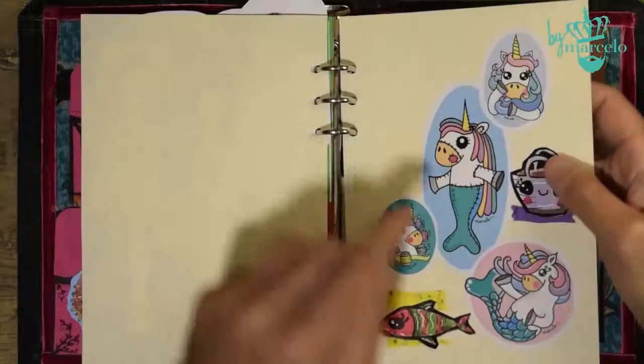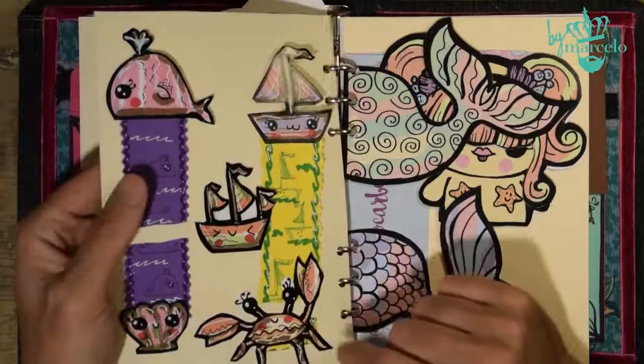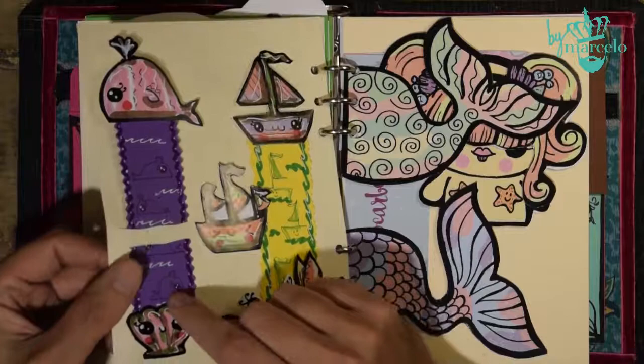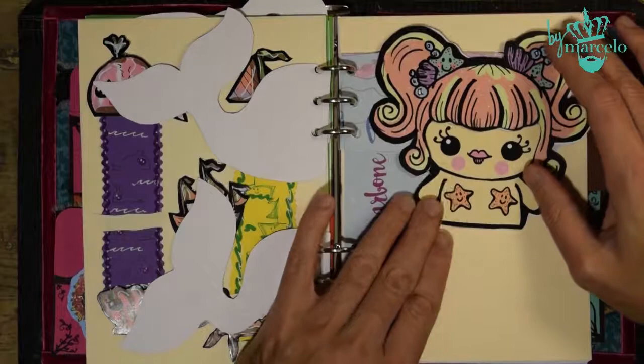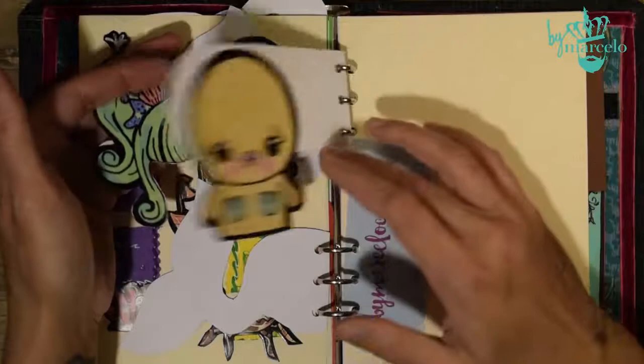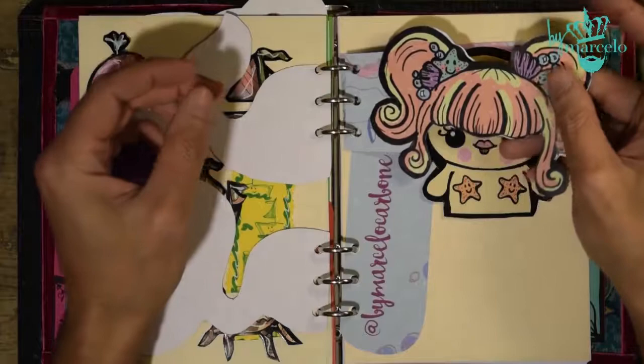I made some little cuts here, and those pieces to hold them. I didn't want to glue, to not ruin the bookmarks. My Little Mermaids. Kawaii Mermaids by Marcelo. Those I can change the wig or the body. Playing with those mermaids.